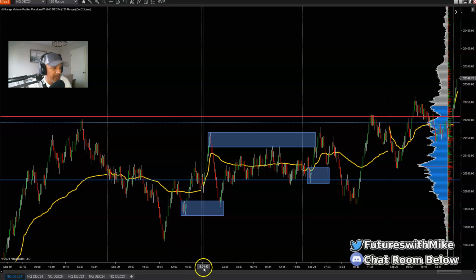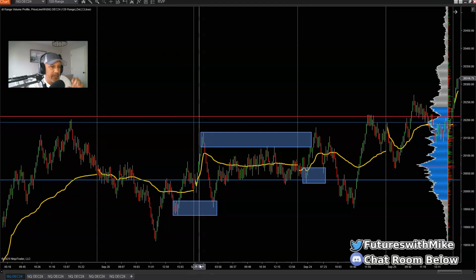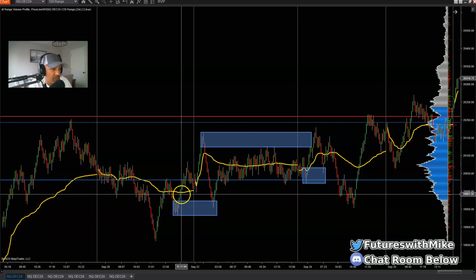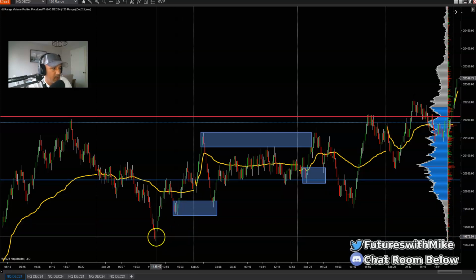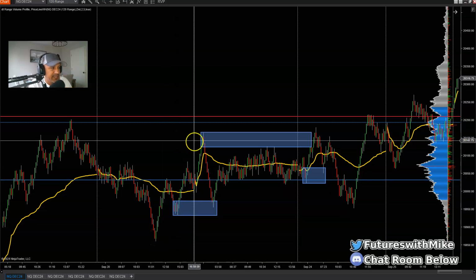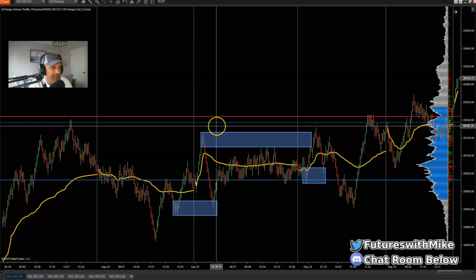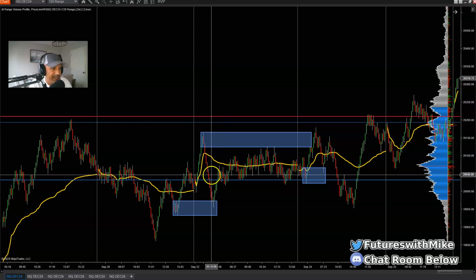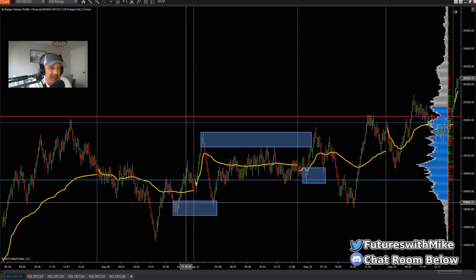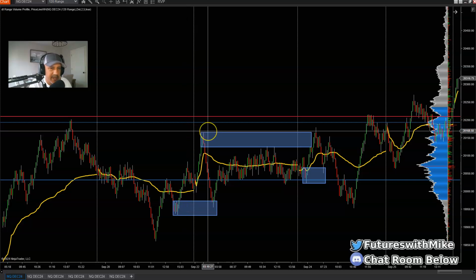One thing I love to see, which helps me filter out which areas to possibly look for setups: if I have multiple zones, one here, one down here, what I want to see is that when the market comes to the first zone, did it react at the zone? And did it make a new high? If it didn't make a new high, but it did react here, I'm going to be very questionable about the next area resting below because we didn't make a new high.